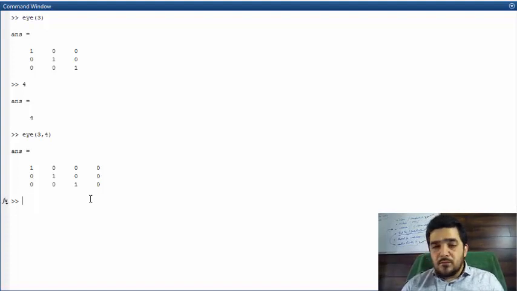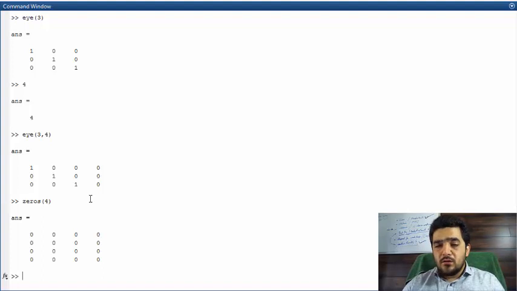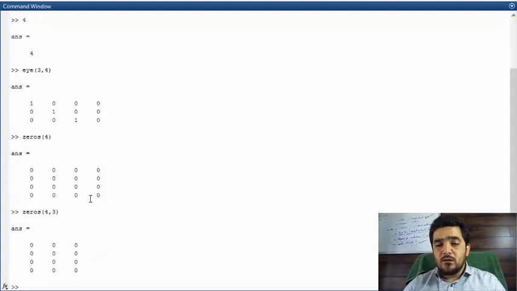Now, we also have another function, zeros. It simply creates a matrix of zeros of the specified dimension. So let's suppose if I write zeros of 4, it will create a 4 cross 4 matrix of zeros. Okay, you can specify a different number of rows and columns. So if I write 4 comma 3, it will create a matrix of 4 rows and 3 columns, all filled with zeros, as you can see on the screen here.